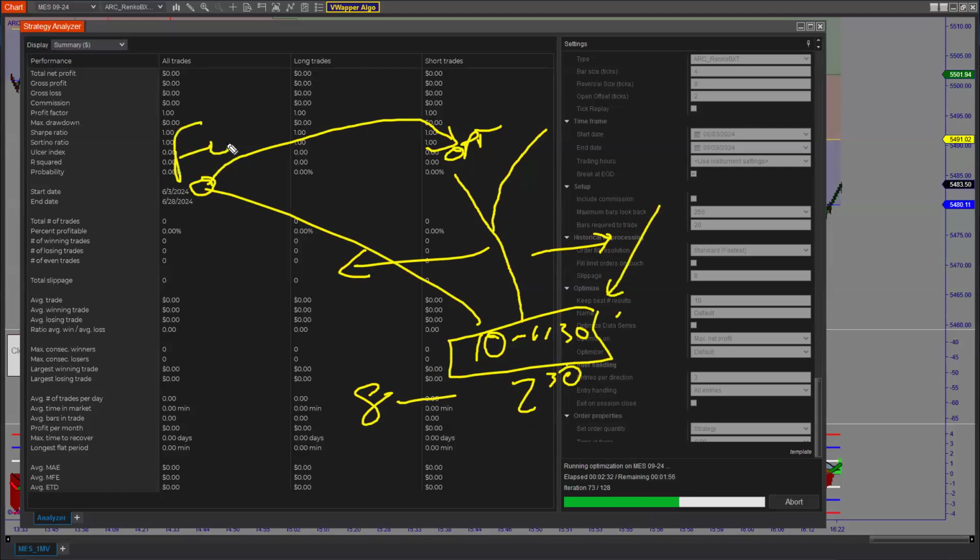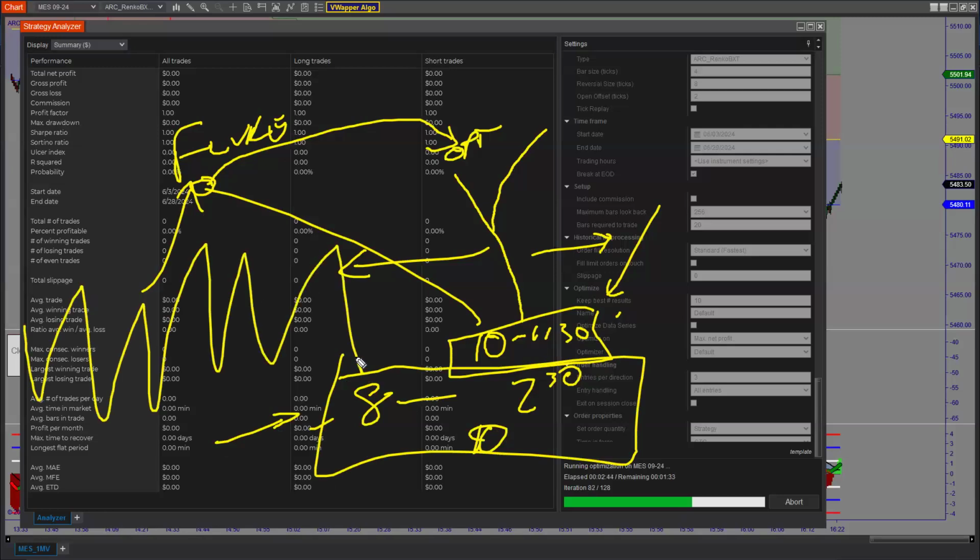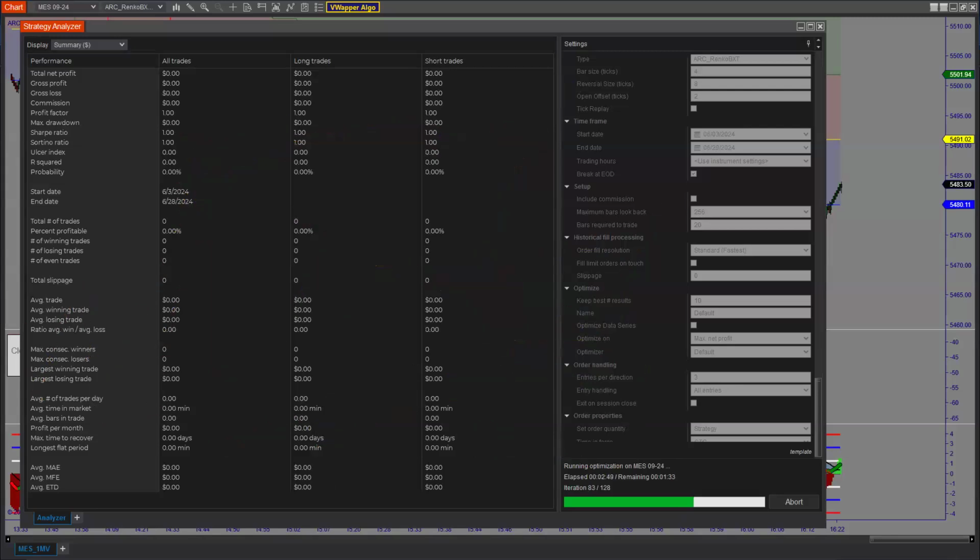This could be a fluke, could just be that when we optimized it, we optimized for these times, but we know that 8 o'clock is nothing like 10 o'clock. And so you may end up with this kind of thing throughout the trading day, whereas this is going to be more consistent and yield better long-term results. So that's kind of how I look at it. Once I have it optimized, then I'll expand it out. And you can do that each time, each week, and see if there's more advantages to trading more time. But I like using the sweet spot for each market: the equities 10 to 11:30, crude oil, really 9 to noon, that kind of thing.